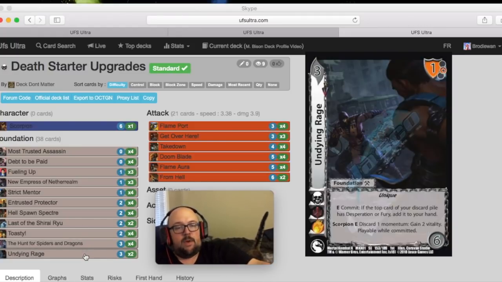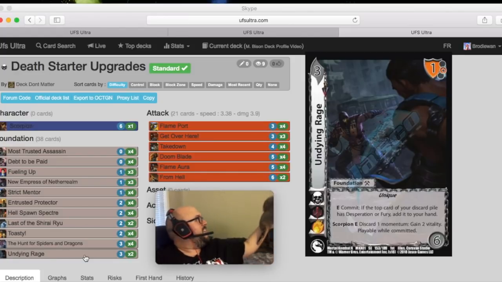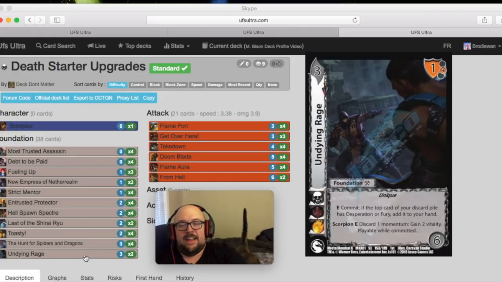Now, Undying Rage. This is an interesting card. I always explain this to people. Okay. So, Undying Rage: the top card of your discard pile is a Desperation or Fury attack, or a Desperation or Fury is added to your hand. Yep. Well, guess what? Every one of your attacks has that, which is awesome.